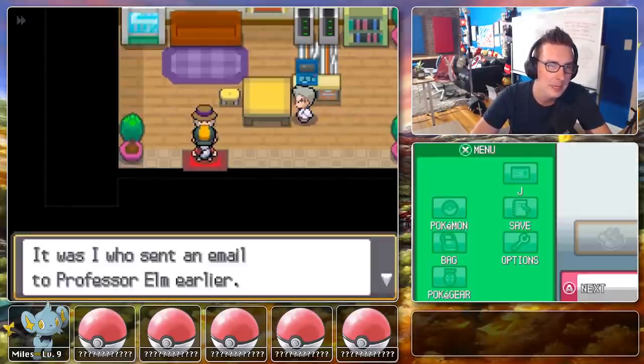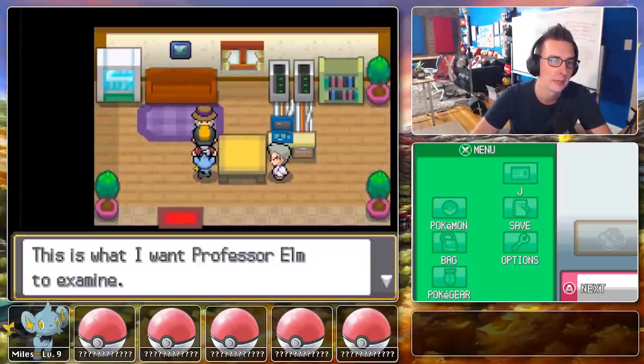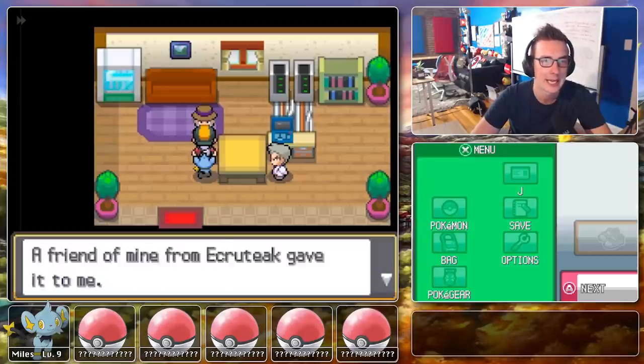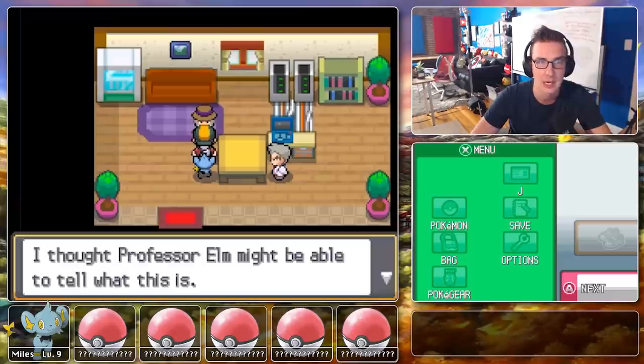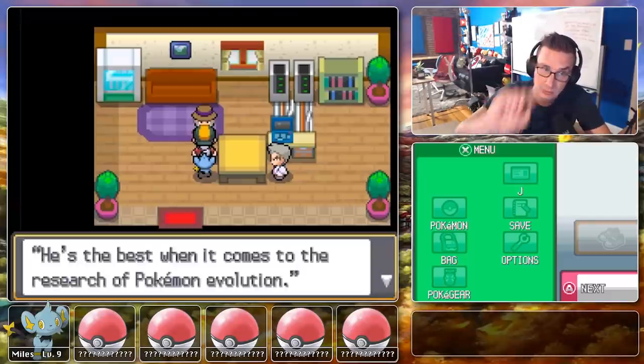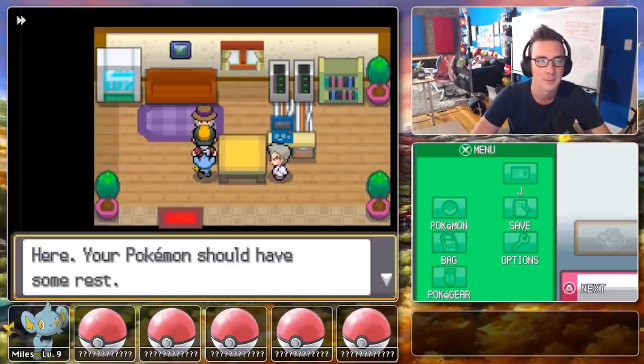Oh, you must be Jay. It was I who sent an email to Professor Elm earlier. Wonderful. This is what I want Professor Elm to examine. Obtain the mystery egg. I bet you can't find this kind of egg in Johto. I thought Professor Elm might be able to tell what this is. He's the best when it comes to research of Pokemon evolution. That's a quote from the famous Professor Oak.